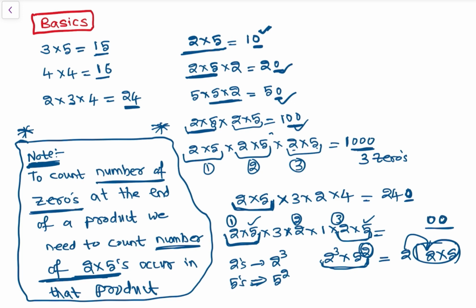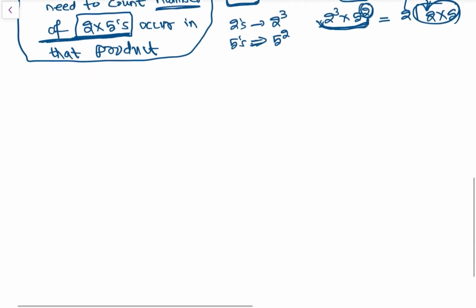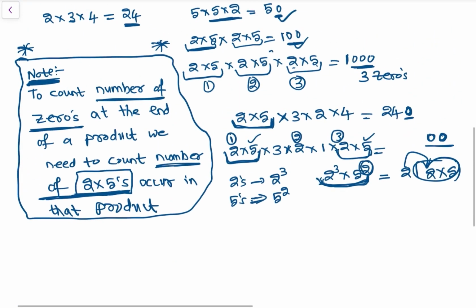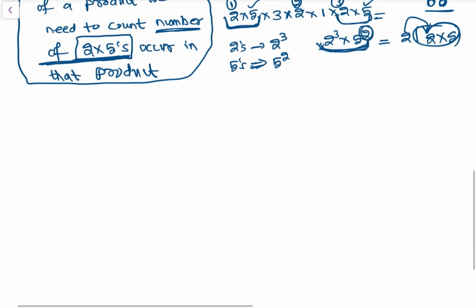सो नाउ लेट्स डू क्वेश्चंस, यू विल गेट मोर क्लैरिटी. सो वी नीड टू गेट इज नंबर ऑफ 2s एंड नंबर ऑफ 5s. सो नंबर ऑफ 2 into 5s इज इक्वल टू आएगा. सो लेट्स सी ए क्वेश्चन, यू विल गेट. सो दिस इज द बेसिक. सो वी नीड टू गेट 2 into 5s कितने. क्वेश्चन देखते हैं, यू विल गेट मोर क्लैरिटी. सो क्वेश्चन, नोट इट डाउन.